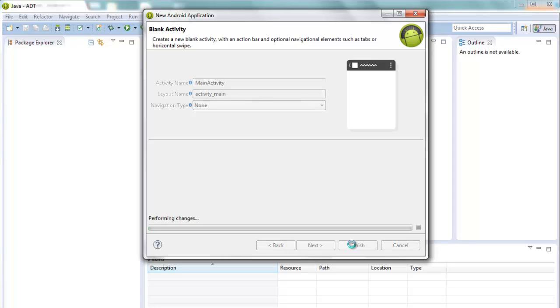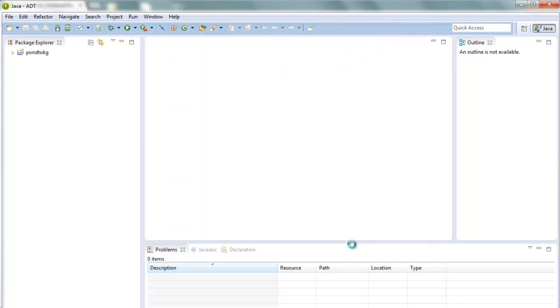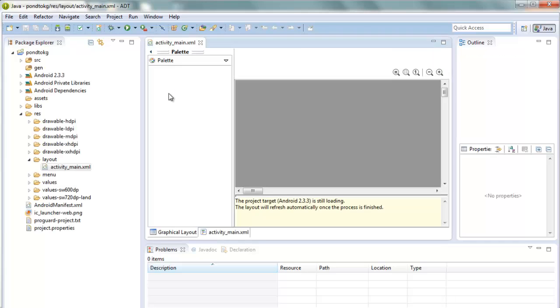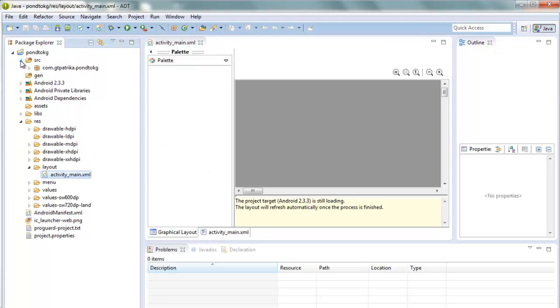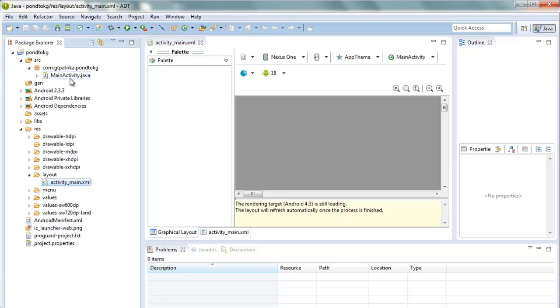Now it is browsing. Here the project target 2.3 is still loading and our project has been created. Here is the main activity file.